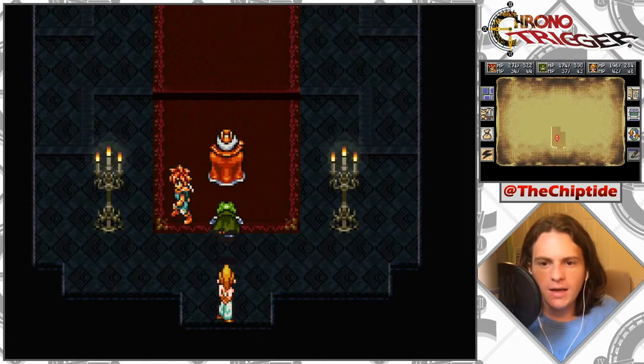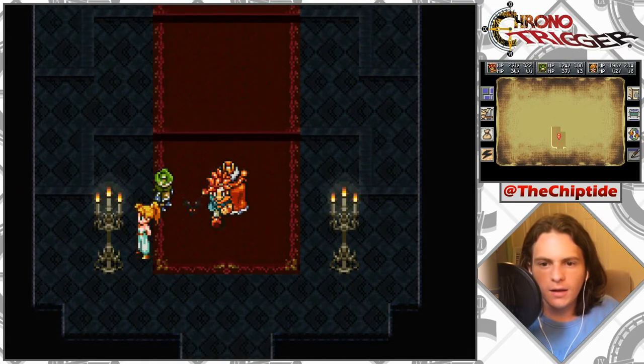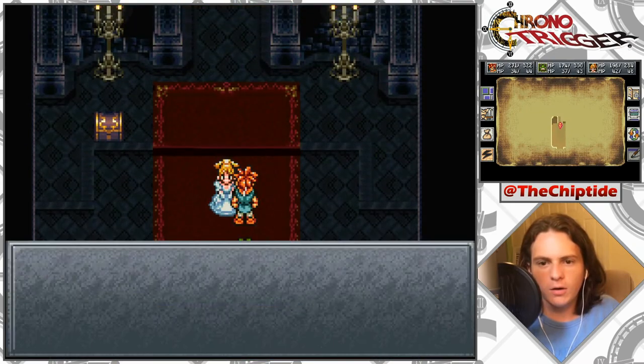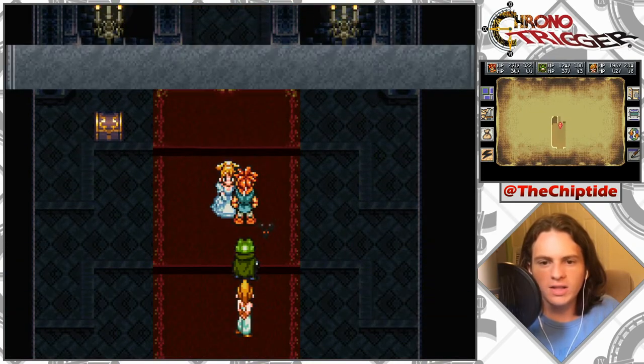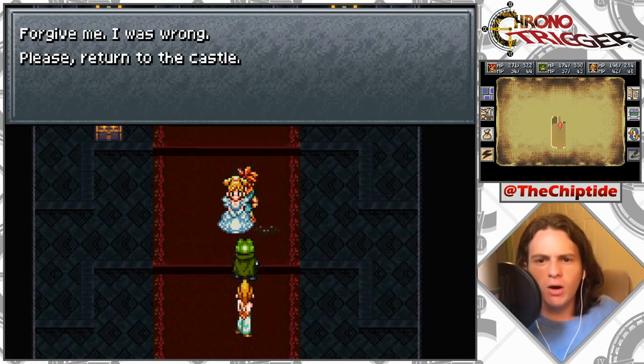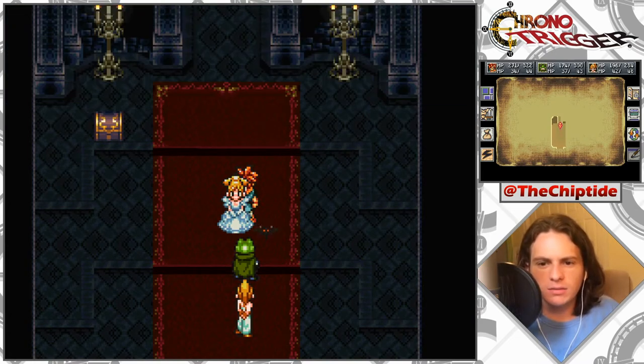Is this the king? What? Frog, you're safe. Nadia, forgive me. I was wrong. Please return to the castle. What? Who? I don't know who was saying that. Oh, Frog was saying that?